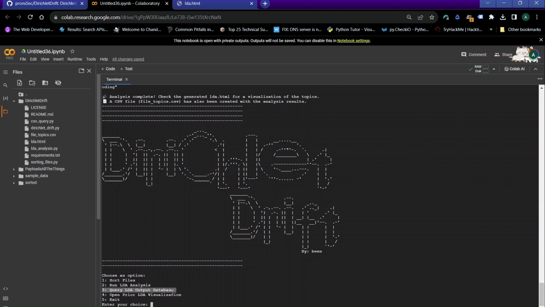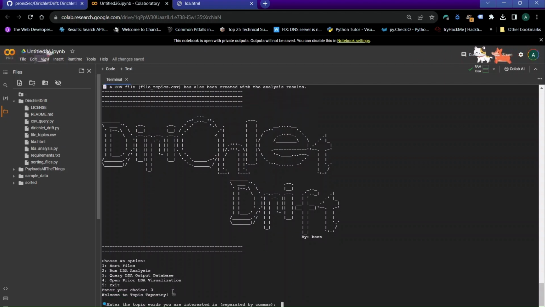But we're going to do step 3 here, which is actually, honestly, the main part. Each part of this framework, as I like to call it, is a tool that I made to accomplish a separate goal, right? Like sorting, the topic modeling, and LDA analysis. Those are 2 separate tools. Those are things that I made separately to do separate things, and then put them together. The querying is now its own separate thing that I made as a command line tool for myself to accomplish a third goal. These are separate tools combined together, one big framework, to where you can eat alive massive data sets with no trouble.